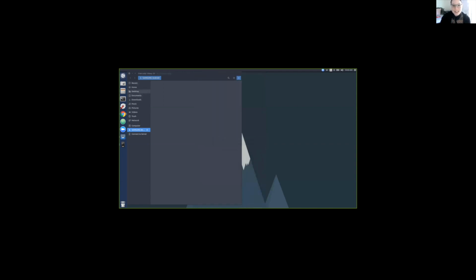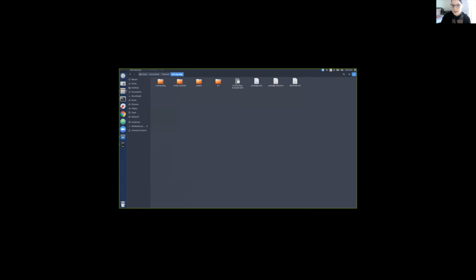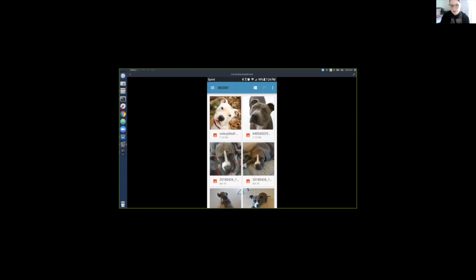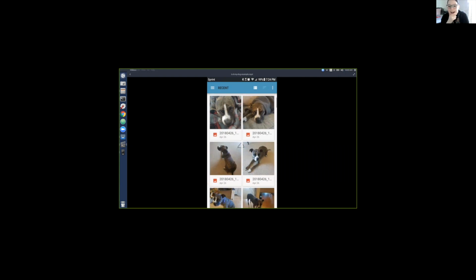So that's my application. I have a video as well because you can also upload images from your gallery. I also have a video of it working from the gallery because I had a feeling that Visor was going to be difficult to work with. So I took a video of this yesterday. Here I am comparing the model to other dogs. It knows that's not my dog. And it definitely knows if I take a picture of me or a random object, that's not my dog too.